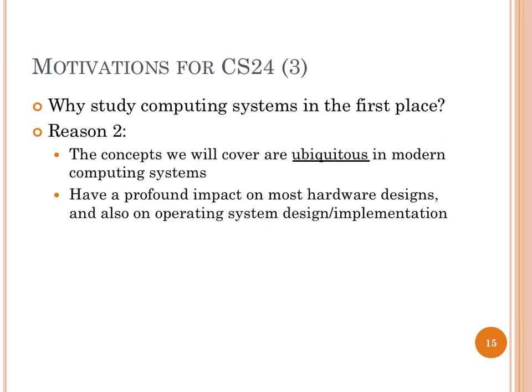The second reason why we study computing systems is that the solutions that people have come up with for these problems are ubiquitous in computing systems. So it's not like you're going to learn one little thing. I mean, yeah, you're going to learn x86 assembly language, good for you. But it turns out that the basic concepts have been in use since like the 70s. So the stuff that you're going to learn in this class is universal. It's the way that we've been solving problems in computing systems for a long time.